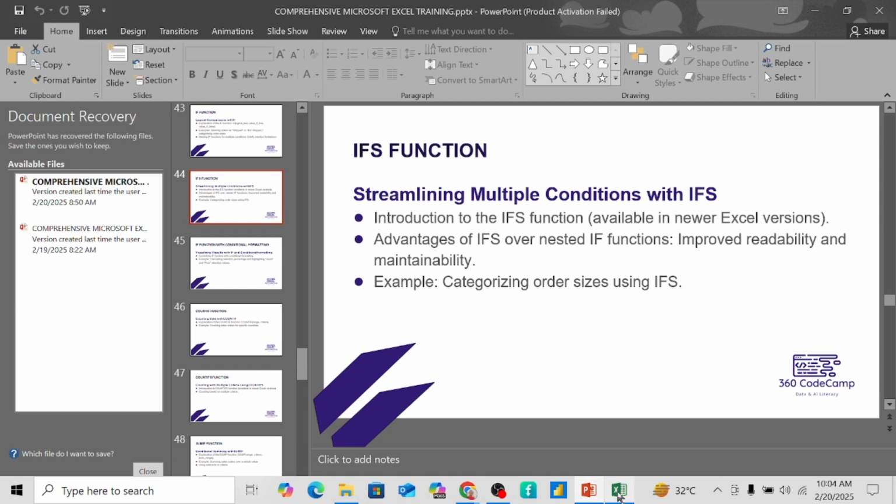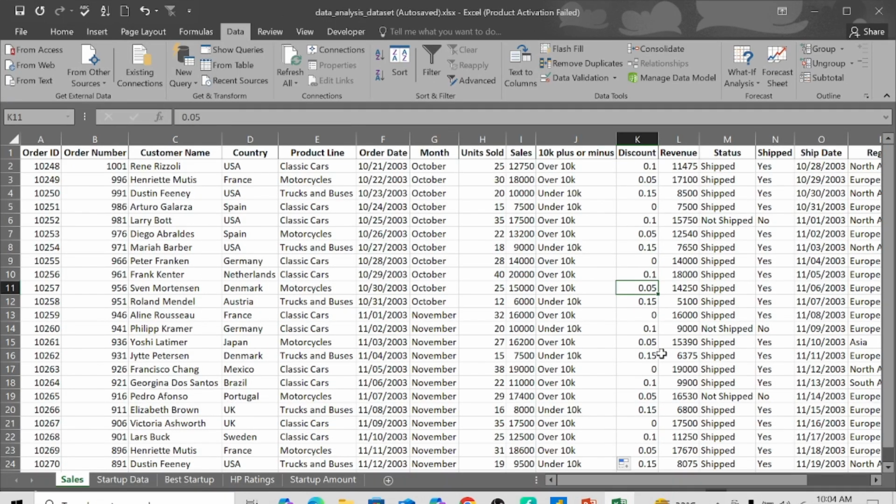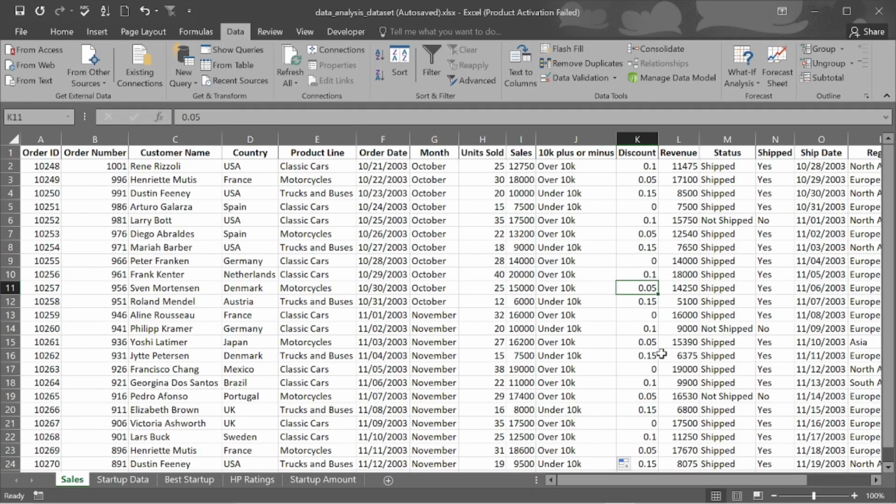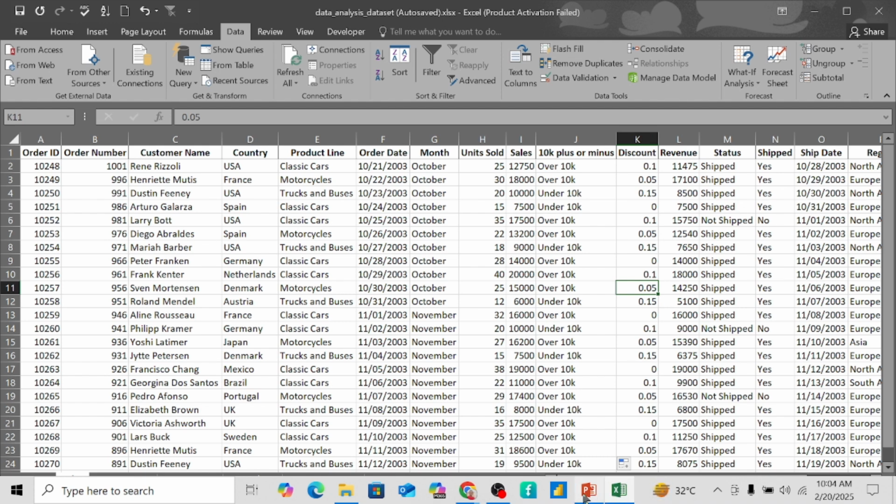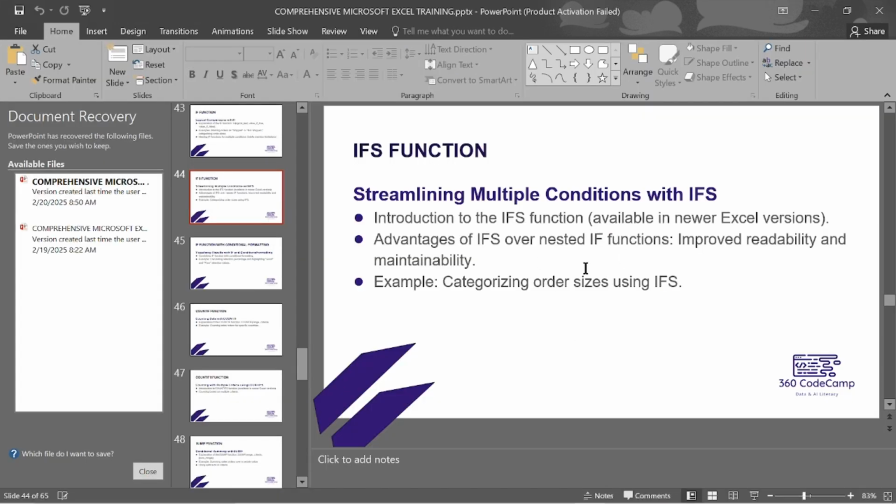Otherwise, I'll just show you how it works. Okay. So while you can, let me go back to the slide and finish up the explanation, because you can see what we have on the slide as well.